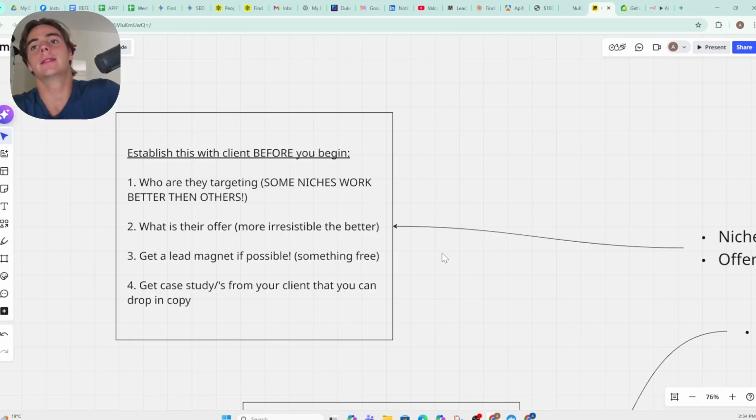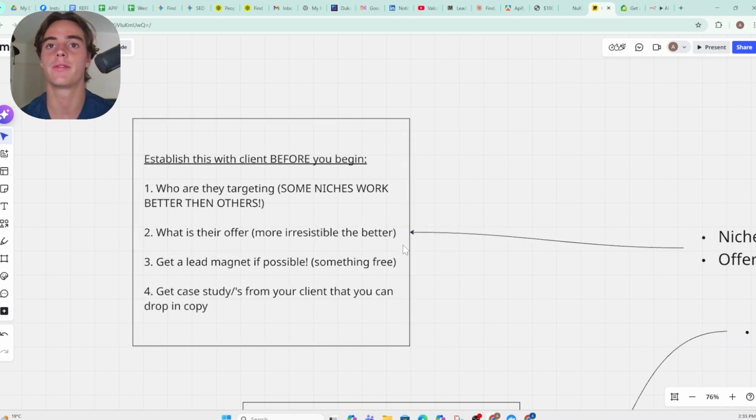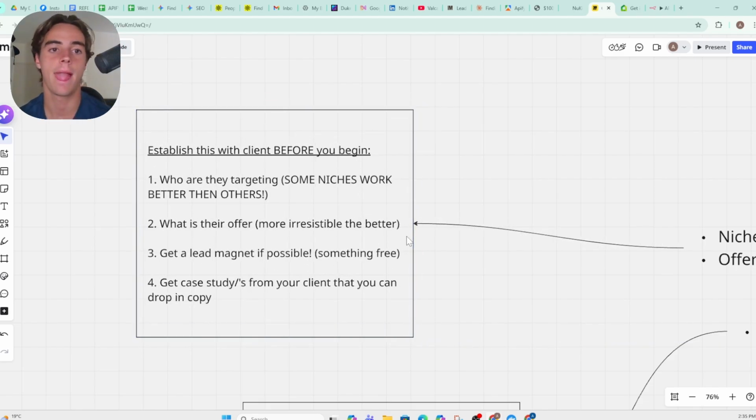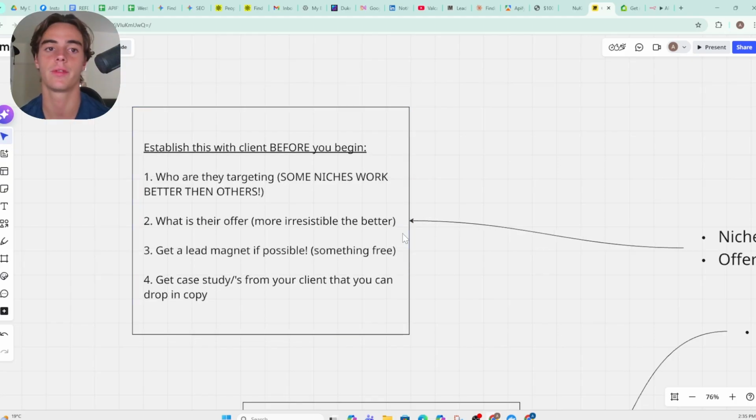So let's say the client you're working with has a SaaS app that, I don't know, manages your CRM or something like that. Let's say that's what you're selling. You want to say, this will be free until, or we work until X outcome has been achieved. Until then, we work for free, or something like that. Something where there's just little risk. That's not really a good example, but you know what I mean.